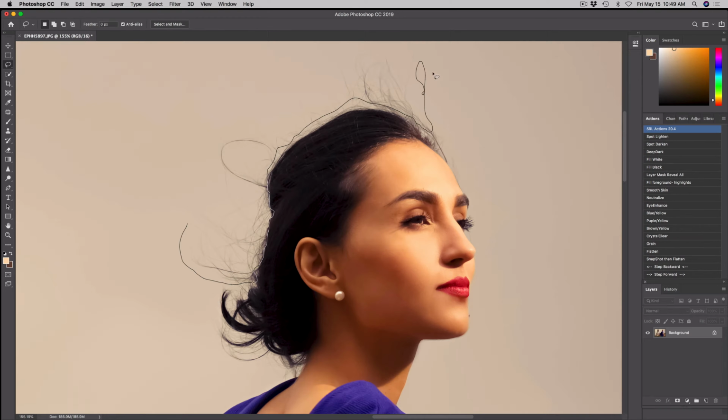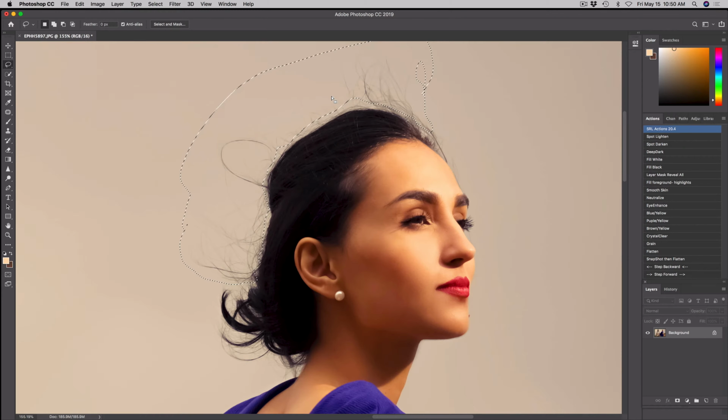Then I'm going to just paint inside this area, this tone here, and get rid of all that hair. Let me just subtract this area so it leaves the line of the hair.